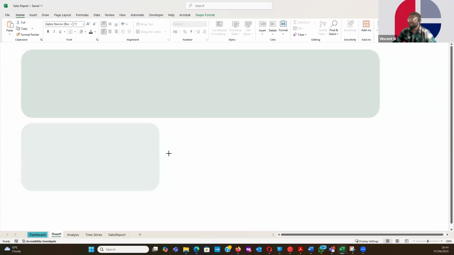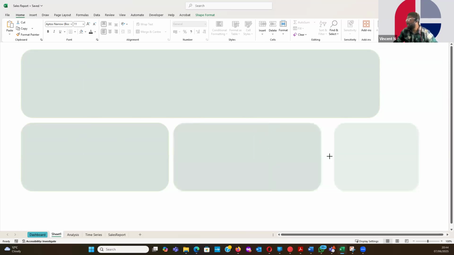I can move this like this, but you notice that I've left some white spacing, right? Because it always makes your report look good. I can do that again, move it around. I have this. I can do another one, move it around, reshape it.